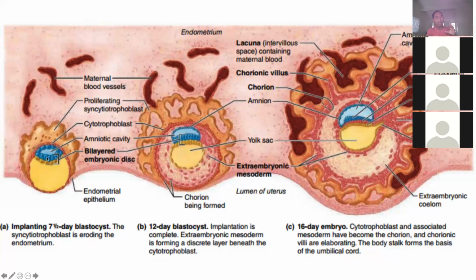At the same time, the inner cell mass is also dividing from the solid cell mass and gradually divides into two layers. And of these two layers, one blue layer is growing to the other side, and the yellow gold layer is also growing to the opposite side. By doing so, the blue cell, as you can see, grows to the opposite side, and it is creating another cavity. Look at that. Now we have another cavity.